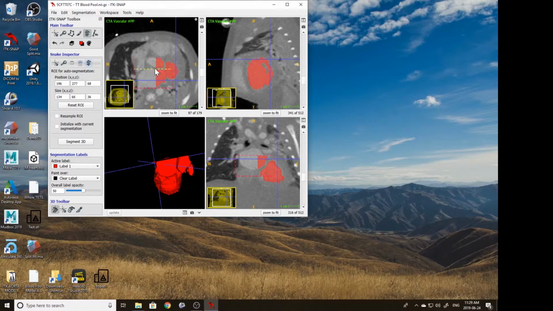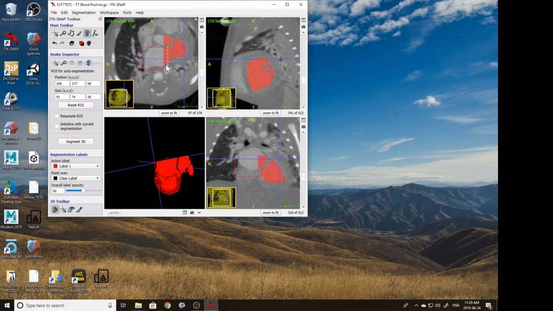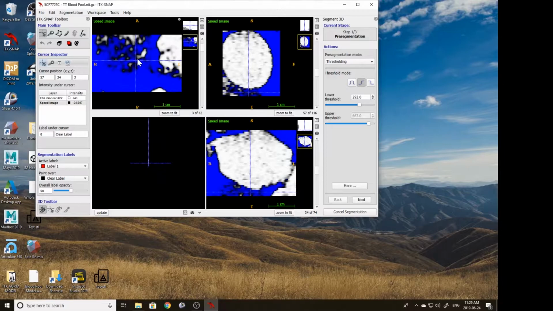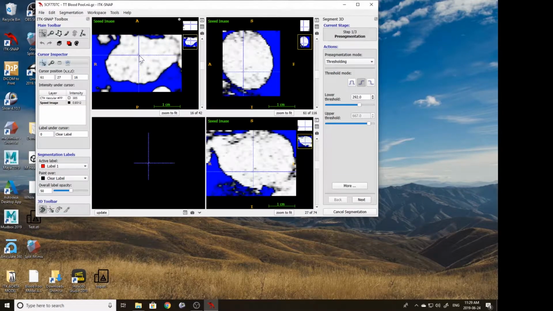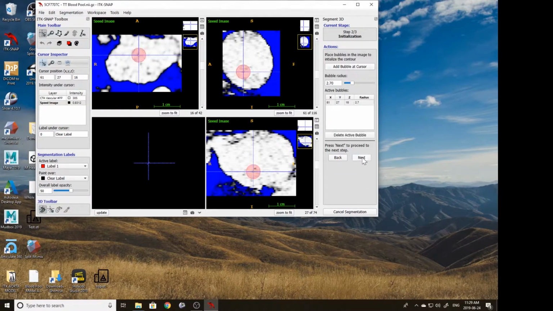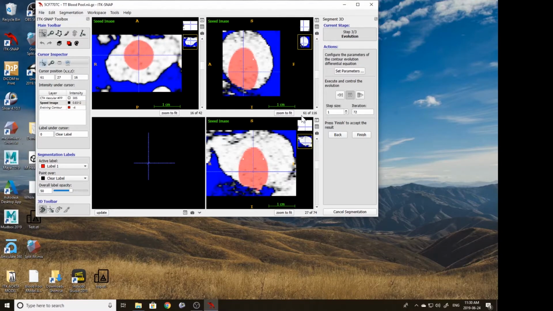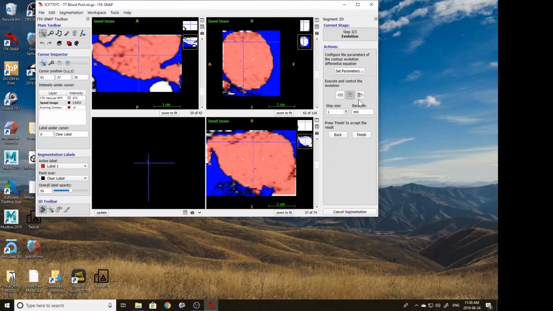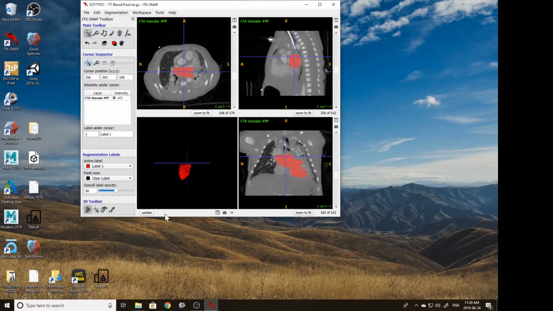So next, I like to just scan through. I am a designer and not a radiologist, cardiologist, or any form of doctor. So for me, going up and down through the scans, I'm able to kind of orient myself to make sure that I'm segmenting out the right areas. Perfect.